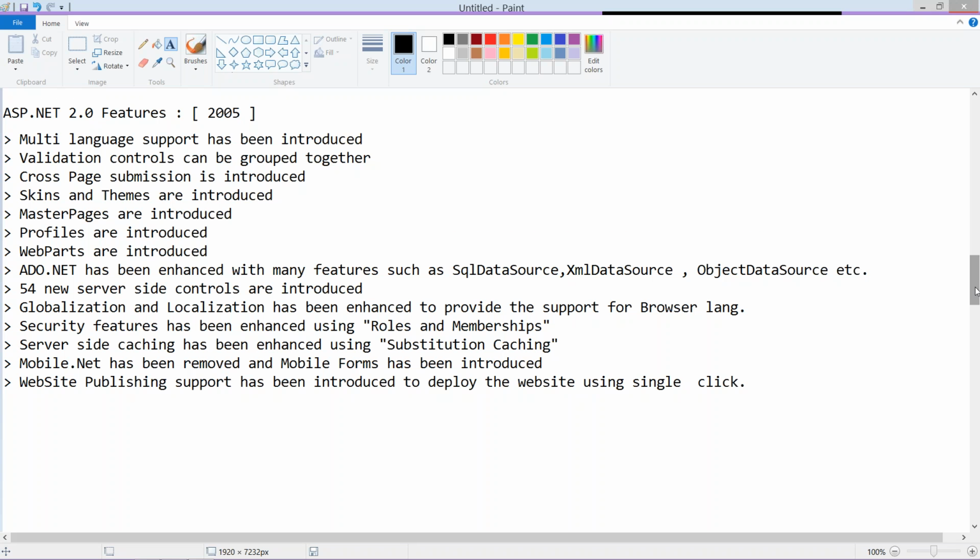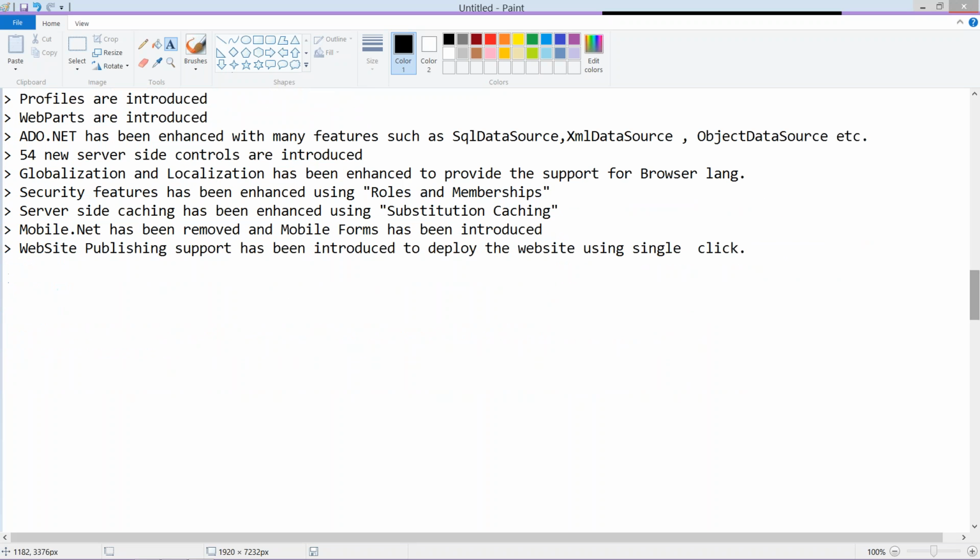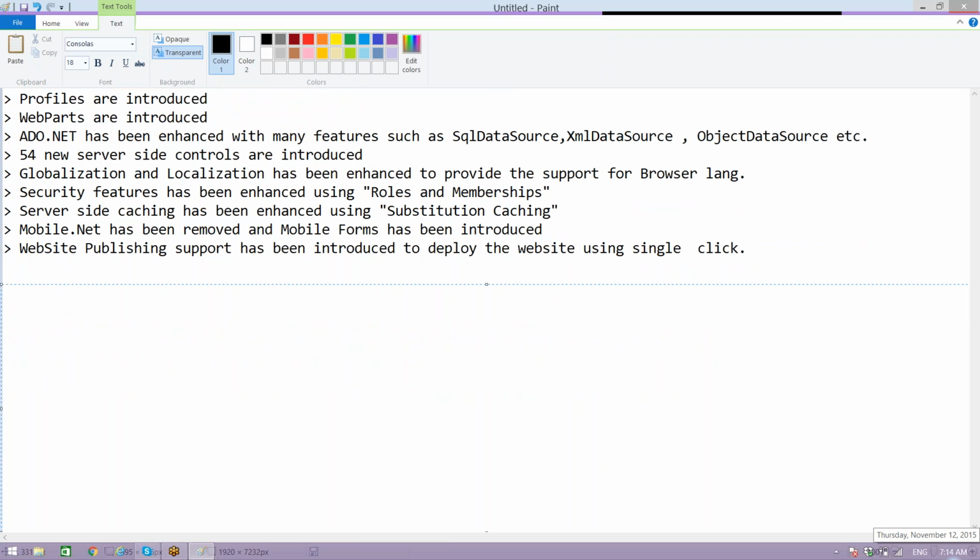And later Microsoft, instead of collecting feedback, though feedback is always accepted, started working on the features and releasing the products at the earliest possible. After this, we got the 3.x version, which was introduced in 2008.